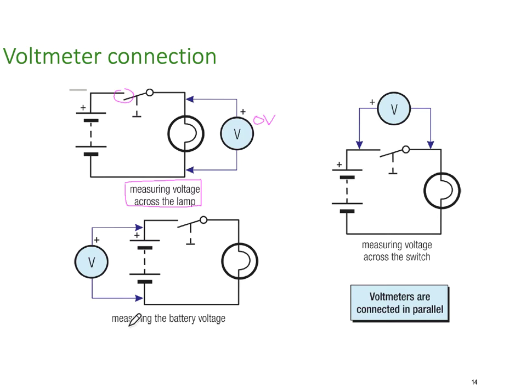Here, on this one, I'm measuring the battery voltage. Let's say our battery for our example here is a 12 volt battery. Whether the switch is open or closed, our meter is going to read 12 volts because we're measuring the voltage across the battery, not the voltage across the load.